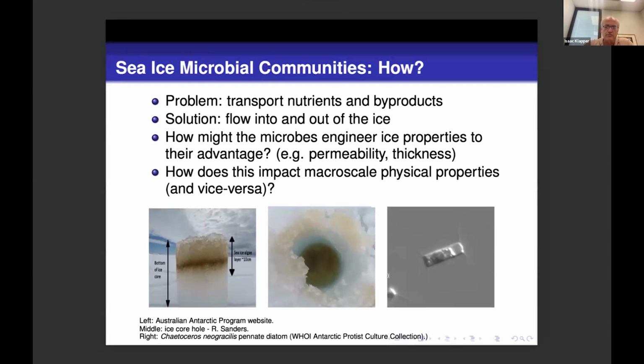And so there's a couple of pictures. This is, I think, probably a pretty well-known picture. This is an ice core. It's taken out of sea ice with a bunch of green stuff left over. So there's slushy stuff going on here. And this is a diatom that we're using in an experiment that comes from ice. It's something like 5 to 10 microns long. So smaller than the kilometer scale that we've been thinking about. Okay.